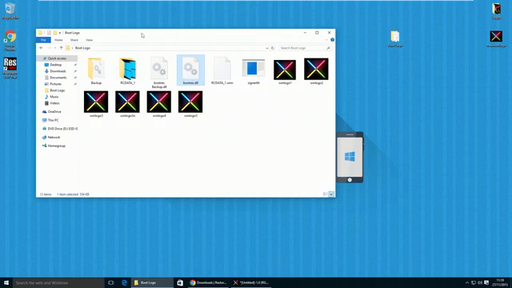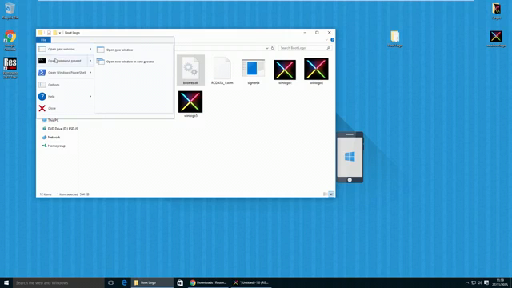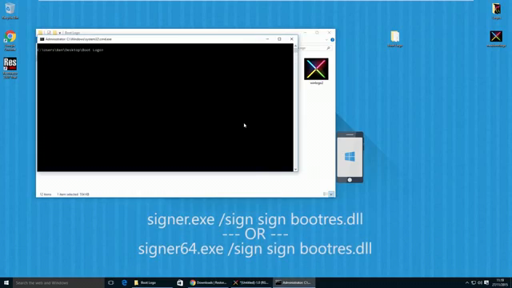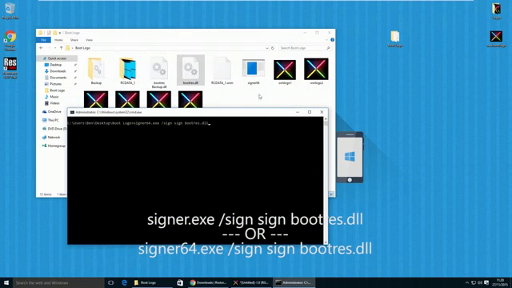So what we're going to do in the boot logo folder is we're going to go to File, we're going to hover over Open Command Prompt, and we're going to click on Open Command Prompt as Administrator. And we're going to click on Yes. So at this point you'll need to type in the following commands, and if you've downloaded the 32-bit version of Signer, then it's just going to be signer.exe /sign bootres.dll.